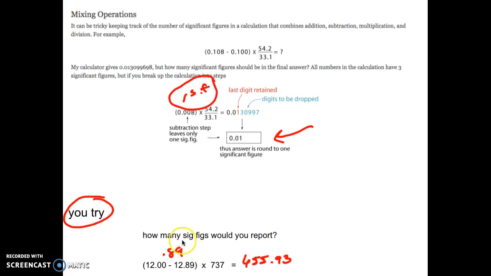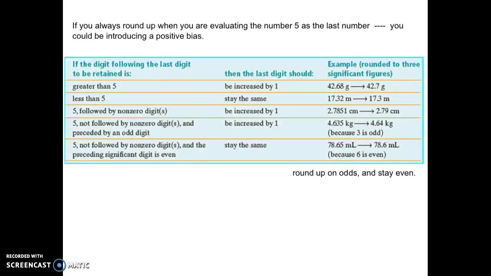All right, welcome back. Well, did you notice that this is a 2 sig fig? You get 0.89 when you do this mathematical operation times the 737. So that would give you something like 660. And again, I don't have a unit in here, but whatever the unit would be, let's just say it's meters. It would be 2 sig figs because of this term. So hopefully you got that correct as well, okay?